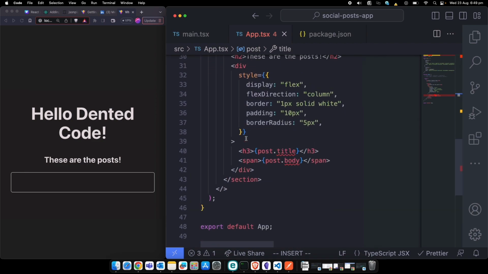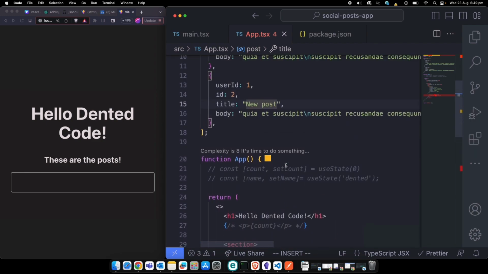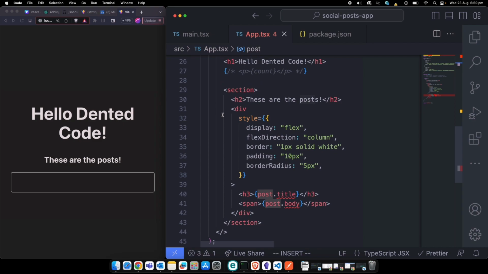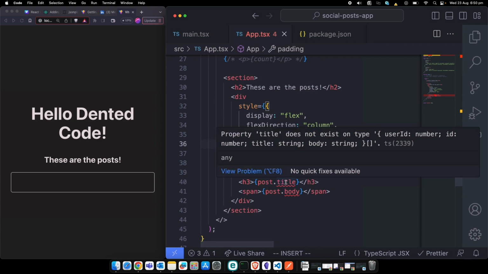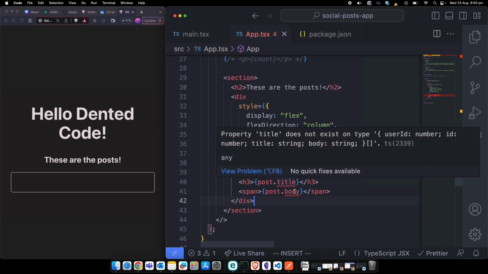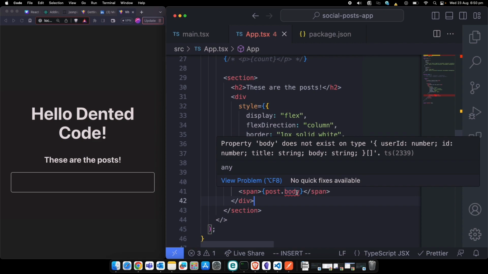So now we have some error because previously it was just one object, single object, but now this is an array with multiple objects. So in JavaScript, obviously it wouldn't give you an error here saying, hey, title doesn't exist, right? You wouldn't get that message. But if you're using TypeScript, then this is another benefit that you instantly see that error, and then you can identify, okay, this is where it's wrong, now I need to go and fix it.